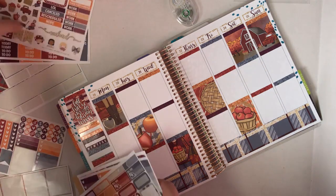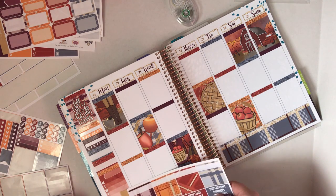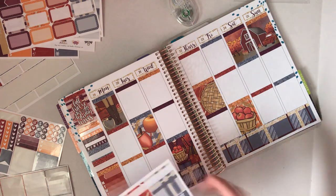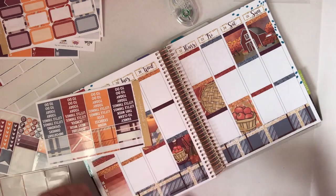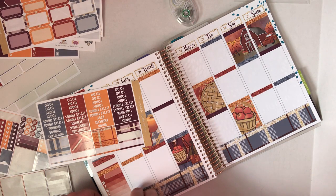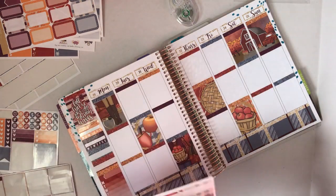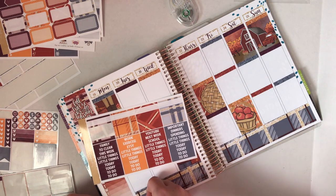Okay, so let's put some washi. Let's get some pattern washi. Do we want to keep the blue or do we want to go with some of the purple and a yellow? Let's do some of the purple. That looks good. And we'll go this way. So, let's see. No, we will go that way. There we go. And we'll just make it pretty down at the bottom. I don't know what to call this. We'll just add some pretty.